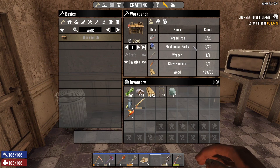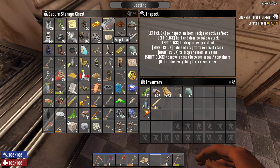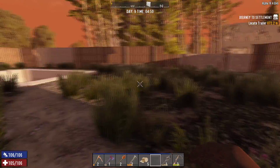At the end of the last episode, I got the recipe for the workbench. We are going to need a bunch of mechanical parts, which is why I have a wrench on me rather than the claw hammer — it's better at pulling things apart. I only have the one hammer, and that's part of the workbench recipe, so I put that away to keep it safe. I don't have enough iron to do all of this, and I also only have three mechanical parts of the 20 I need. So we're going to start pulling some stuff apart.